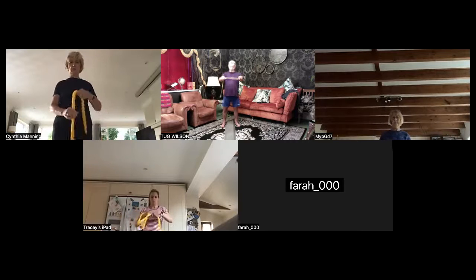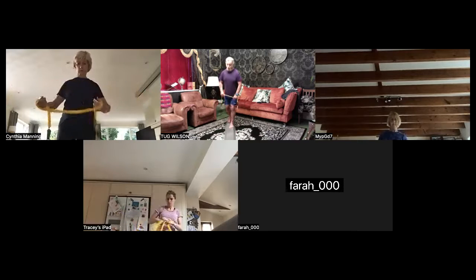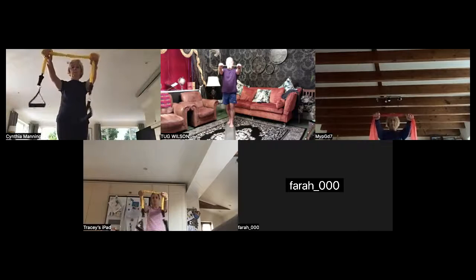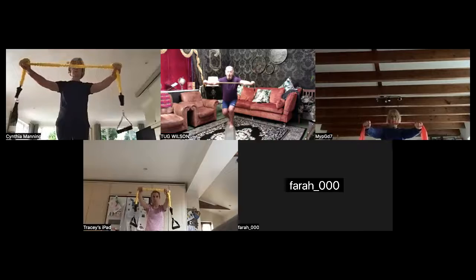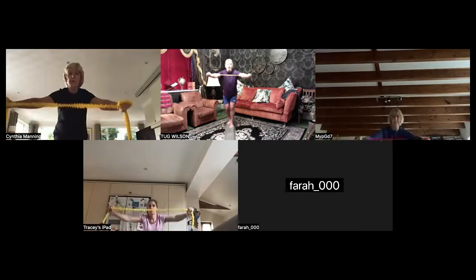Going to have the same distance with the same hand grip. Shoulder width apart. It's there. Right foot to the front, left foot behind. Put my heel over. Doesn't want to go. There it is now. All right, good. Here we go, guys. Take it up to the front. Just hold that there. Dip down and pull the band apart at the same time. So I'm dipping down to there, and I get maximum and hold there. And I bring it back up and bring it back in.